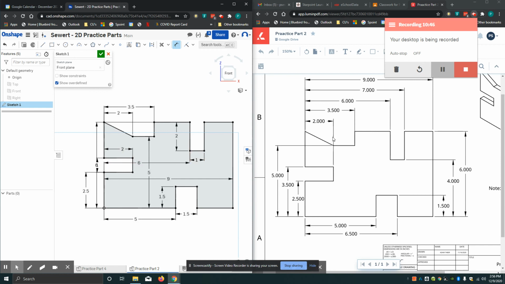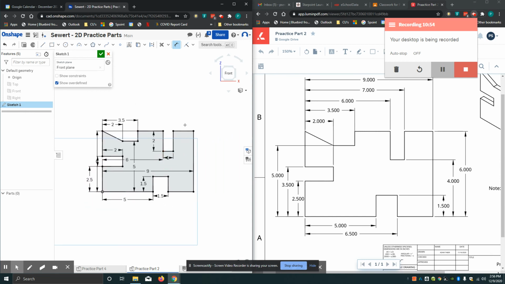All right, now I'm missing 2 dimensions. This one for the 6-inch and also the overall length of 9 is missing on my drawing. So I'll have my dimension tool going, and I'm just going to click on this line right here and bring this out and click and hit enter. Oh, nope, it actually was over here, so I don't need it. See how it's gray? That means it's an unneeded dimension, so I'm just going to undo that.